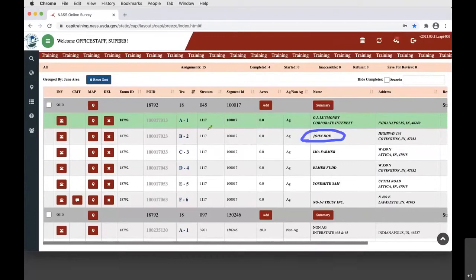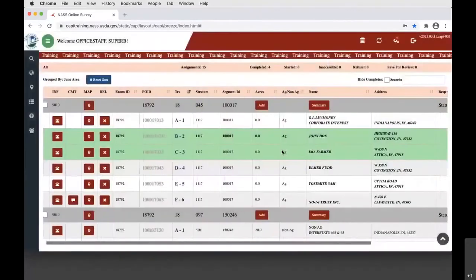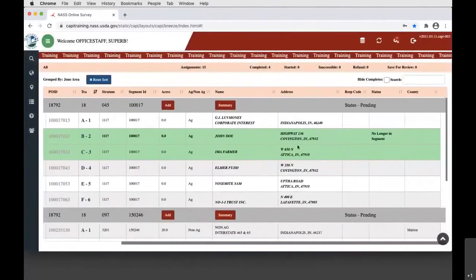What you could do is go into that particular tract by clicking on the B2. And then when you see the screener question, you could ask, on June 1, did you operate inside the red lines? And the answer would be no. We could hit OK. And that would now show over here that John Doe is no longer in the segment.